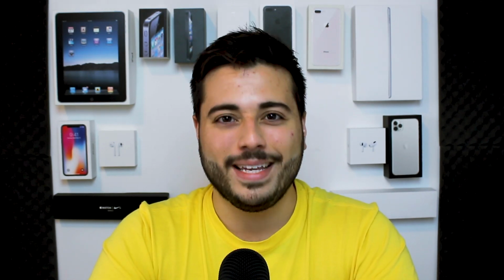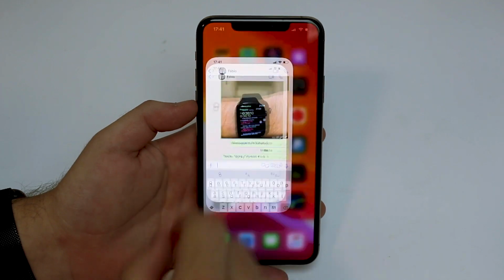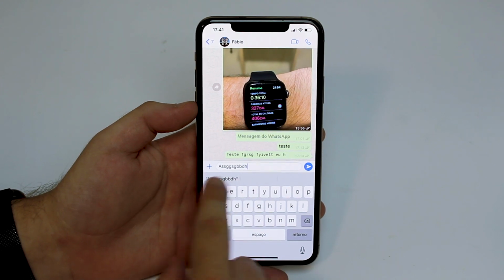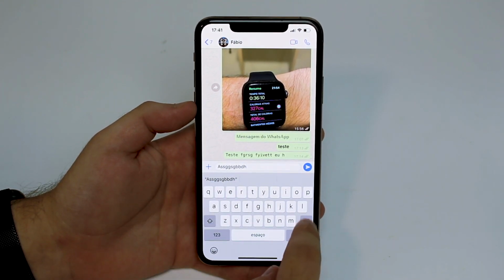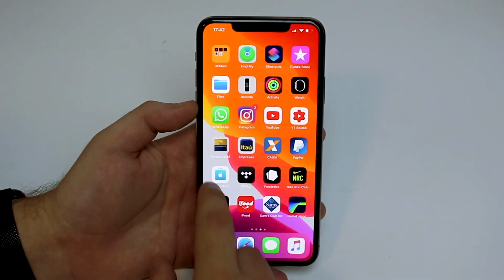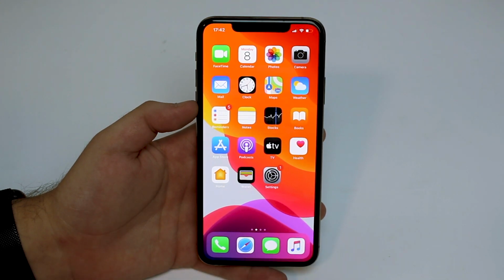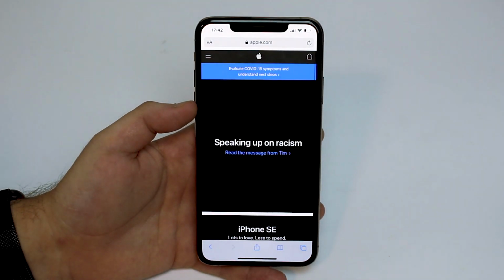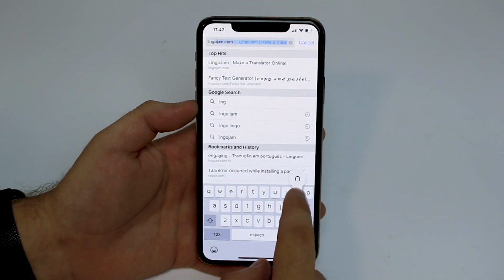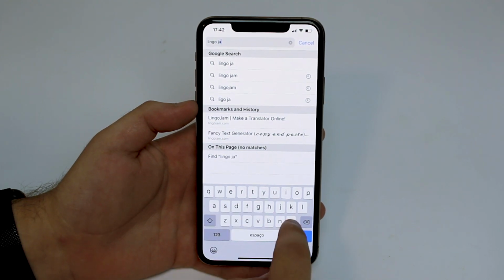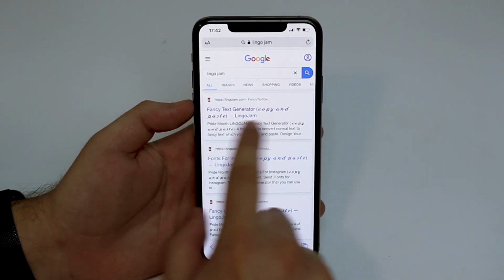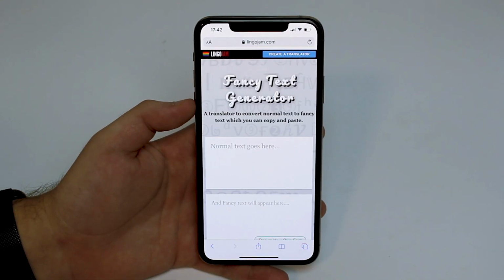So now let's begin. The first thing we're going to talk about is fonts. We all know that WhatsApp has this usual, normal, boring font that everyone is obliged to use. But what we can actually do is create and use personalized and customizable fonts that are going to be very cool, and only you're going to do it. So you can go ahead and go to Safari. We're going to need to go to Safari for that, but it's very easy. Then you're going to search for Lingo Jam. We're going to search on Google because otherwise it will go to a crazy website. That's the link. We're going to go to the first website that pops up, and that's how it looks.